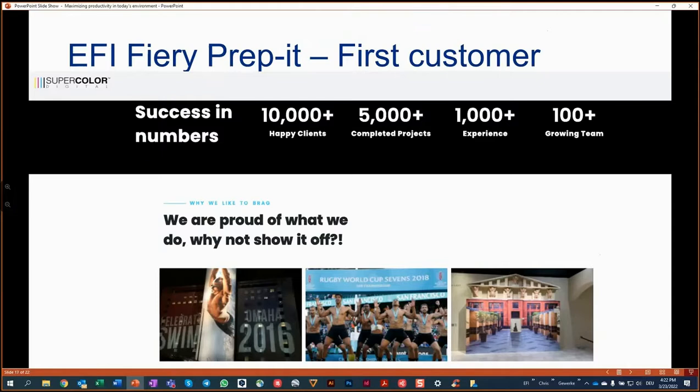One of our first customers, Supercolor, is on the West Coast, US, a very big ViewTech customer. They've been using the product for half a year, and they really teach us something about the product as well. First of all, they're using Switch and Fiery Switch, including the free of charge create.json app, and therefore automate the workflow. What they really teach us is, because we were thinking small stickers, street signs, that kind of stuff, but they're doing super wide format, trade show backdrops, building wraps, etc. Everything that has a shape to it, they run through the system, and they're extremely happy with it.